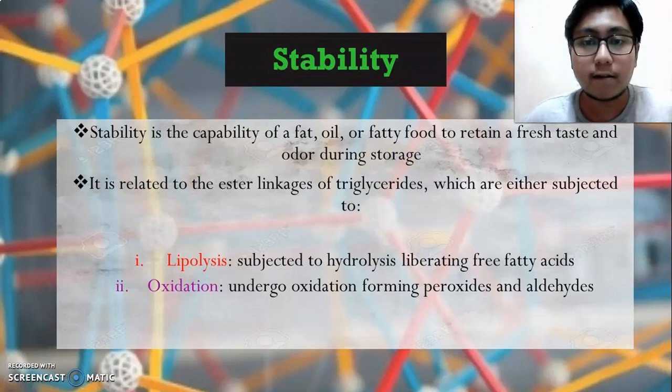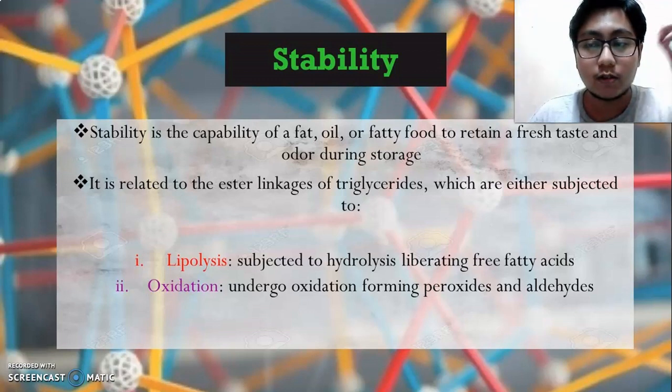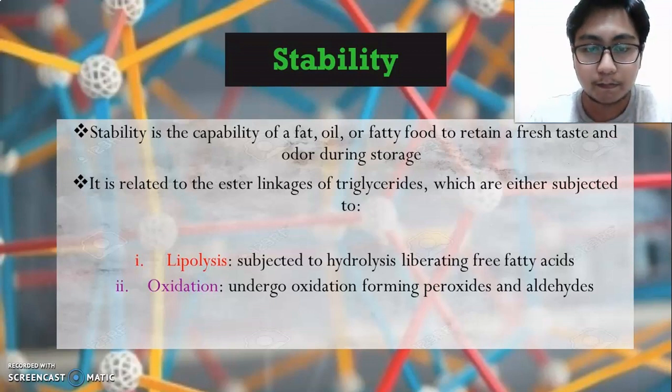Alright, so what exactly is stability? By definition, stability is the capability of a fat, oil, or fatty acid to retain a fresh taste and odor during storage, which means that the higher the stability, the longer a fat, oil, or fatty food can stay fresh. And stability is related to the ester linkage of triglycerides, which can be subjected to either lipolysis or oxidation. So what exactly are lipolysis and oxidation?